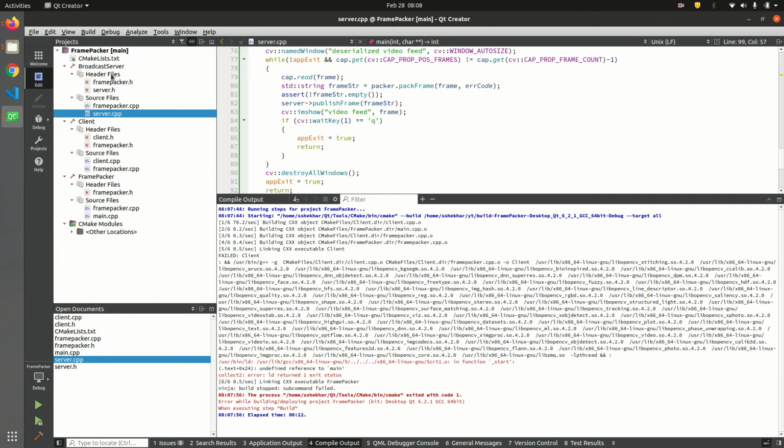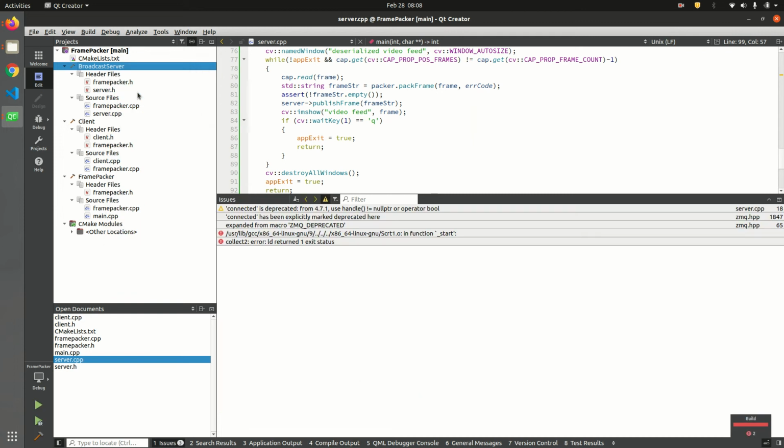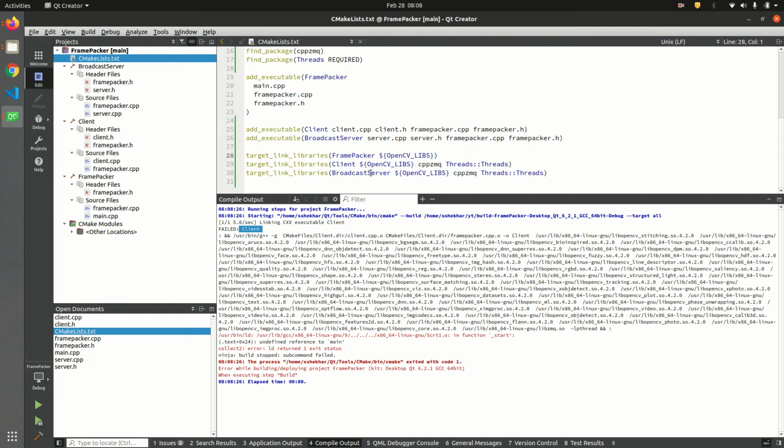Failed client. But who is running client for now? I'm just trying to run broadcast server. Did I write something stupid here? I might have. Now this looks to be fine. Client.cpp, then server.cpp, frame packer, and this and that. Yeah.